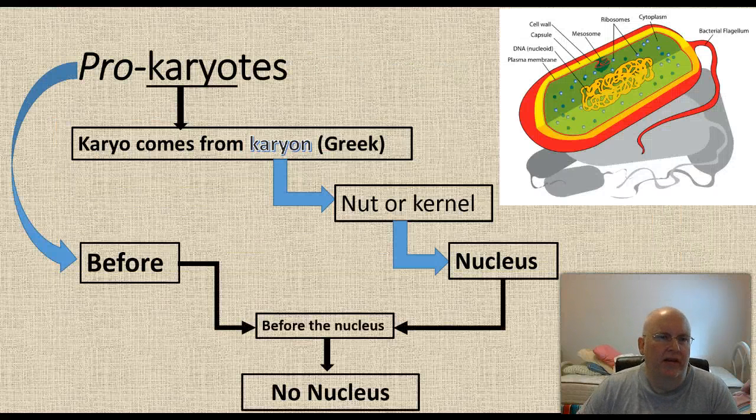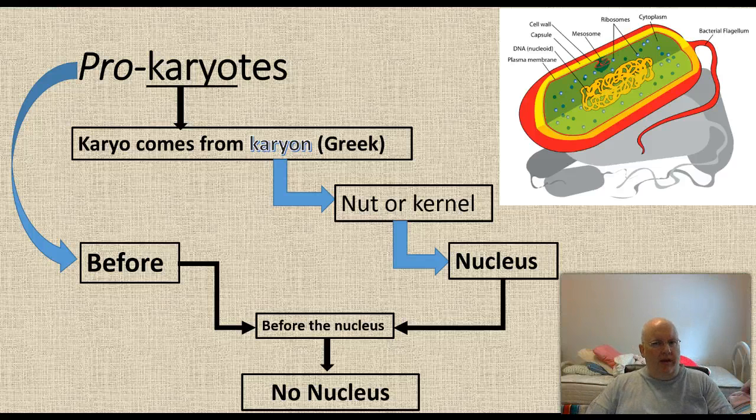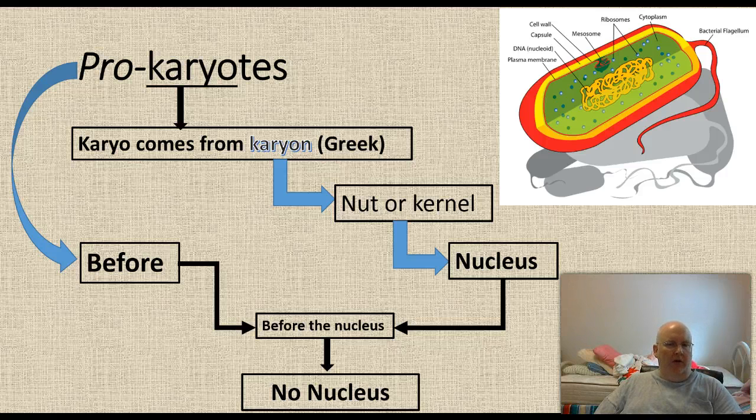More importantly, are the words prokaryote and eukaryote. So here's a breakdown of how these words translate from the Greek into English. It turns out that karyo means nut or kernel, which sometimes kind of relates to things that are in the center of something. The person who came up with this word to stand for this kind of cell took nut or kernel and roughly translated it to nucleus, because nucleus is kind of like in the center of a cell.